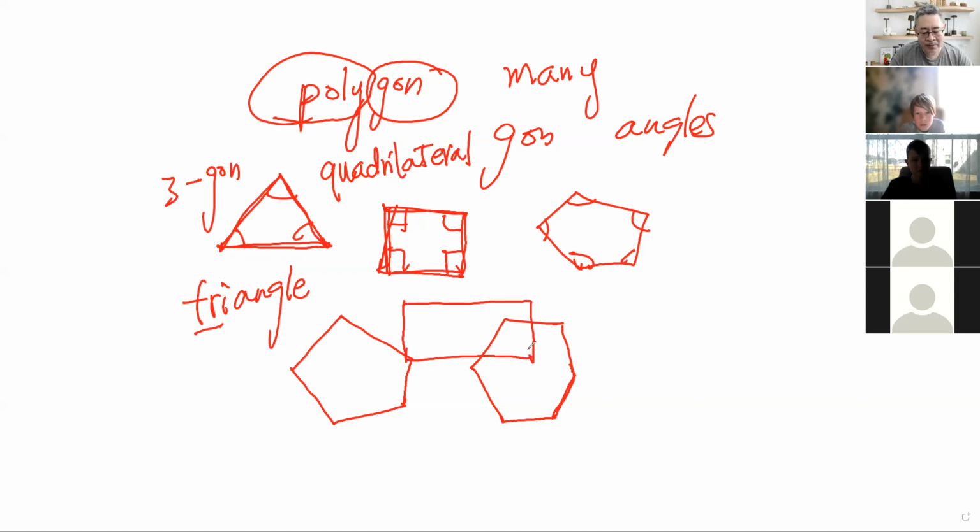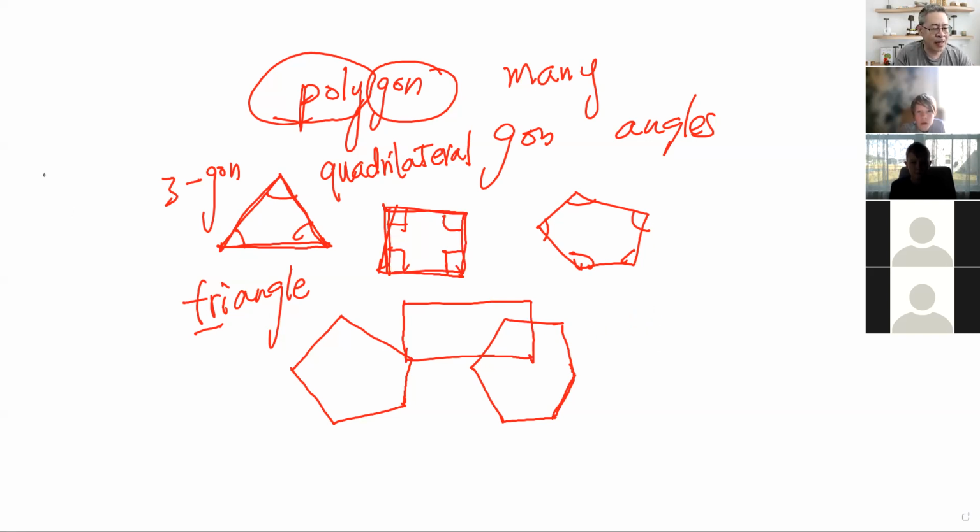That could be a quadrilateral. You could have a kind of weird shape. Say, for example, you could have something like this that has four sides. And that's also a quadrilateral. Normally we don't think of a quadrilateral like this, but by definition, this is a quadrilateral. And so when we get into more than four, we follow the same form, a number.